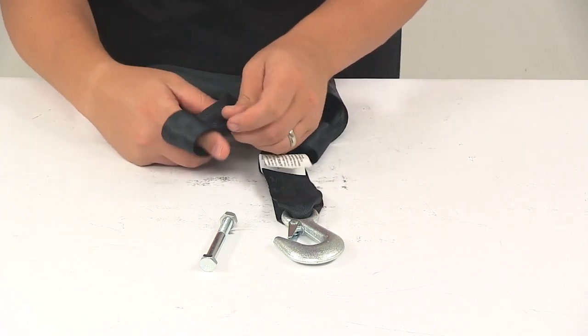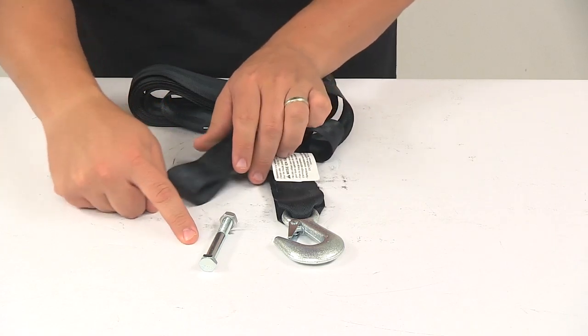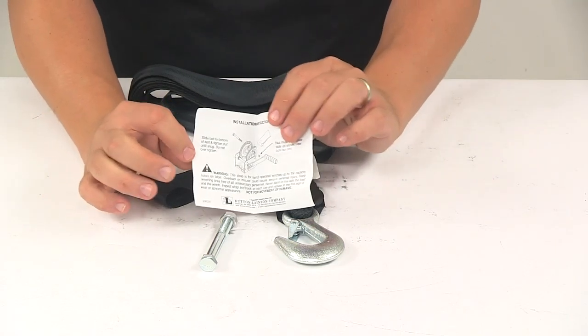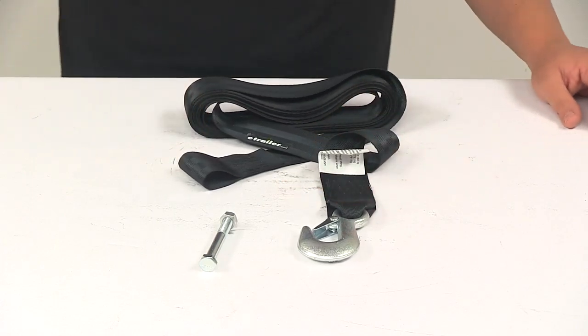Here on this end, it has the connection point. This is the loop that it would use to attach to your winch, along with the included hardware. And it comes with the included instructions, which show you exactly how to install the strap to your winch.